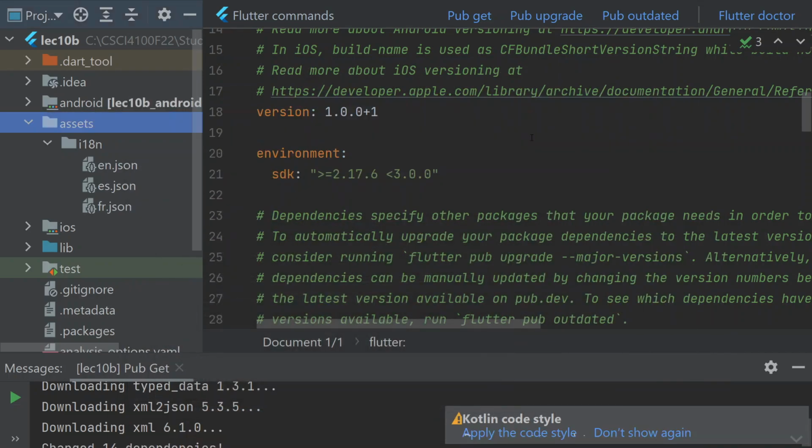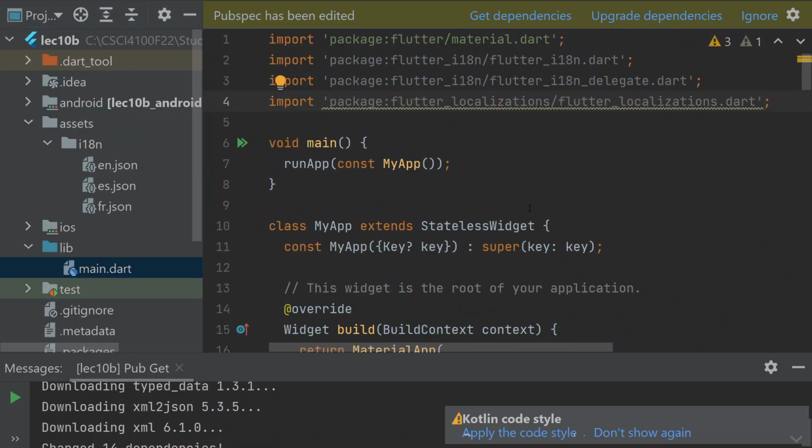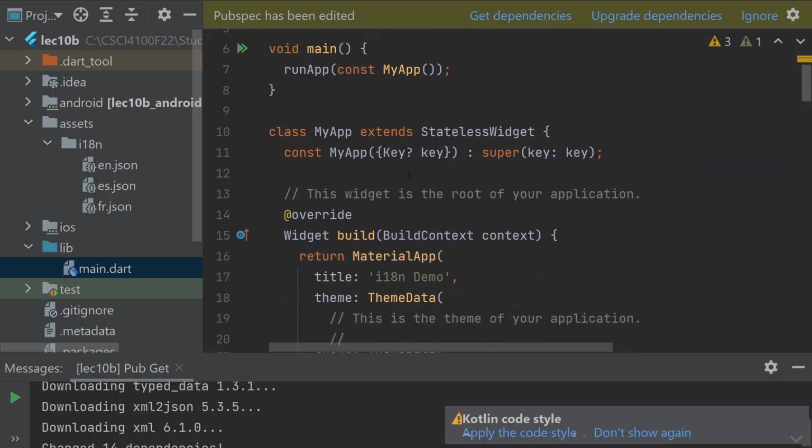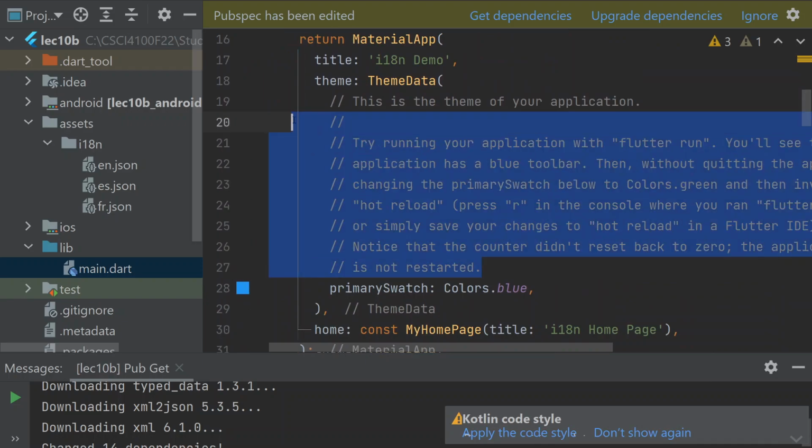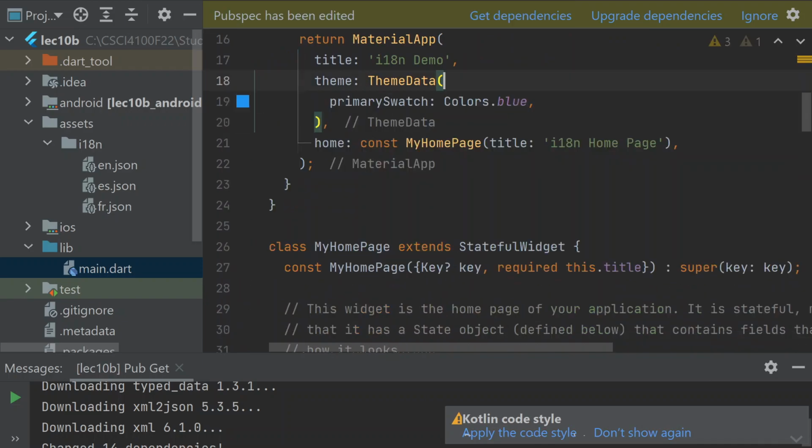All right, we've done the part that requires Google and we wouldn't be able to do without the help of either a translator or a search engine. Everything else we're going to do for today is going to be nice and clean, and we're just going to put it in main.dart to keep it really, really easy. But we are going to try to put together a little app that will allow us to switch between our different languages with the click of a button. It will update all of the text that we need to update anywhere that it shows up. So to begin, we do our favorite thing of deleting everything that is useless.